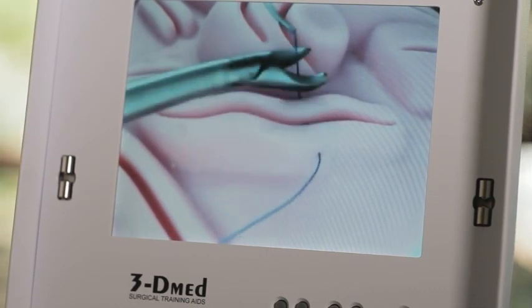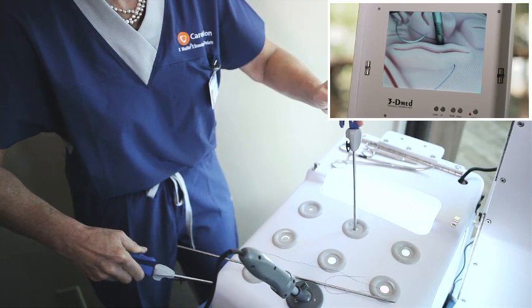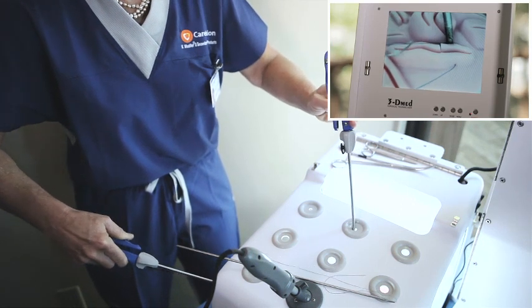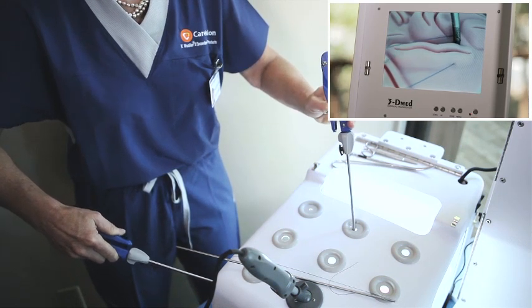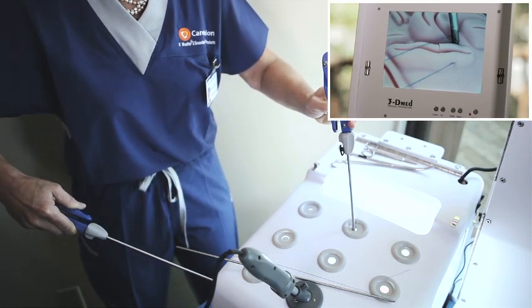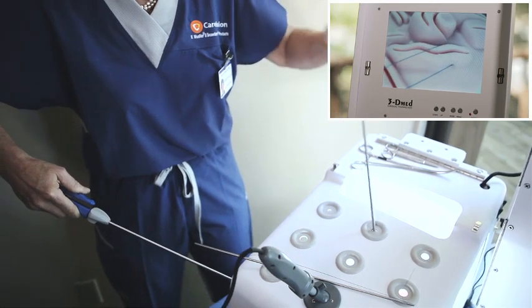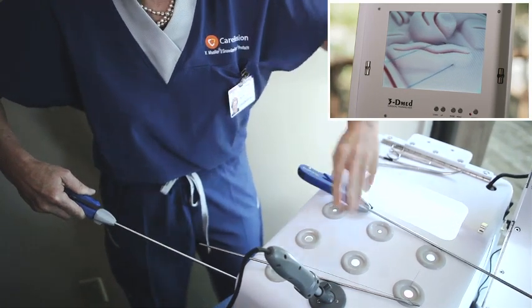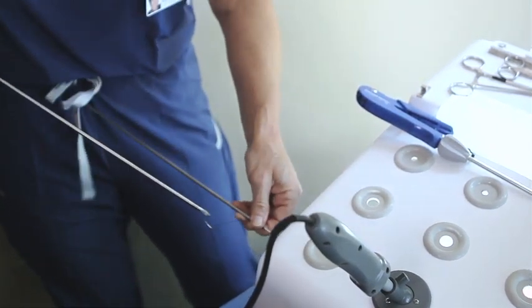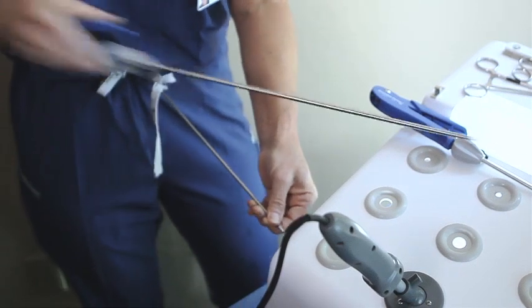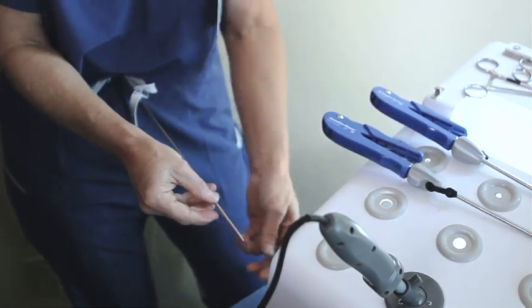We will pass it through as if we're doing our sacroculpopexy, then pull the needle through the tissue. I will bring the needle out. As I pull the needle through, to be gentle on the tissue, I'm going to support it by placing my grasper so that I'm not distorting the tissue.